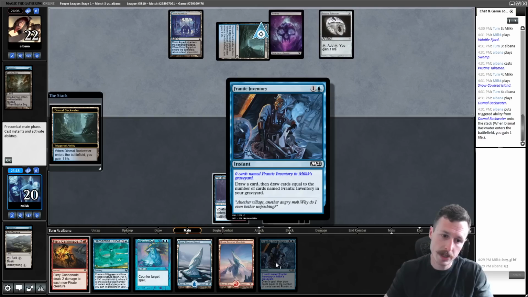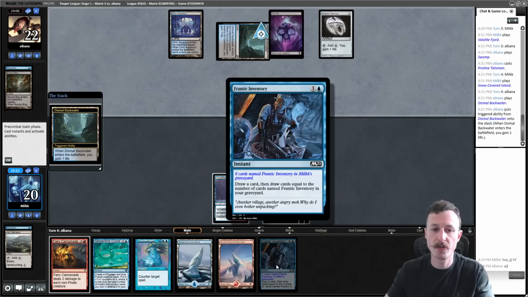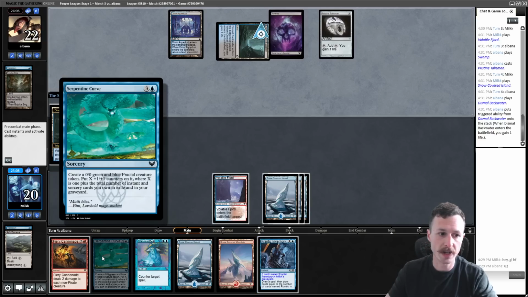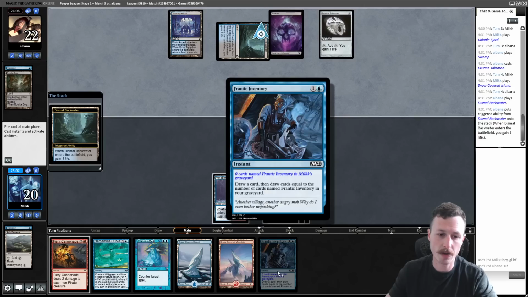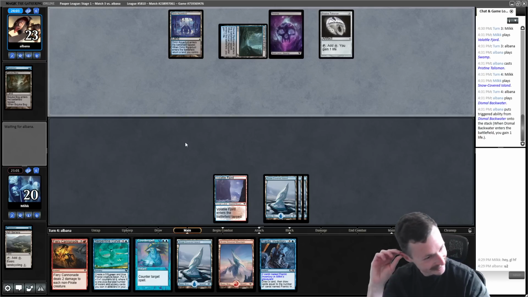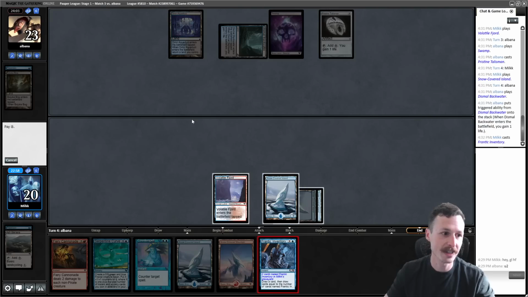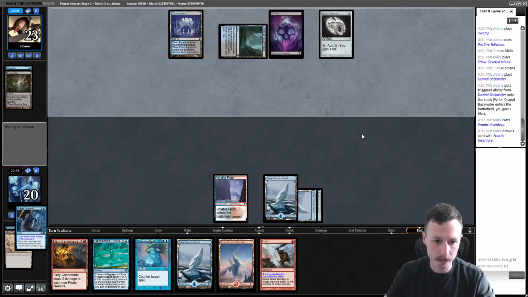What's interesting is this says draw a card and then draw a card equal to the number of cards named Frantic Inventory in the yard, but if you play the first one, you draw 1. But then if you play a Serpentine Curve, it counts itself. That's because I guess this is checking on resolution. I don't know why Magic is so dumb sometimes, honestly. Who knows? I actually have to play fast here, so I don't time out.